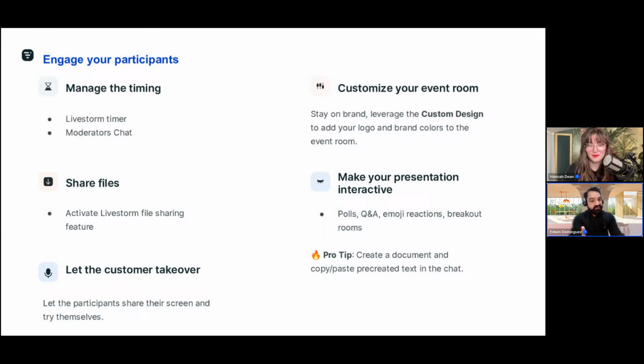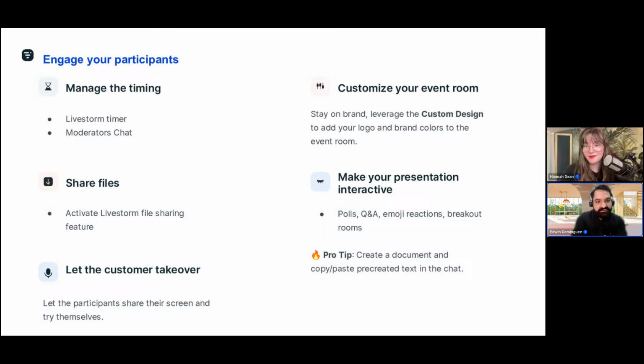And breakout rooms are also a great way to break down your audience. That's especially true if you have a very big audience. Sadly, in my case, I very rarely have those, so I don't have a lot of experience with breakout rooms, but I know a lot of my clients do, and they love it. It's a way for you to break down your audience, come up with ideas, and then come back to a main room like the one we're at right now.